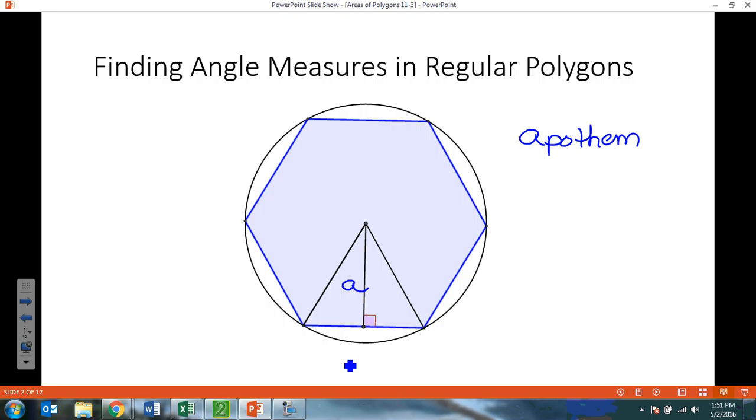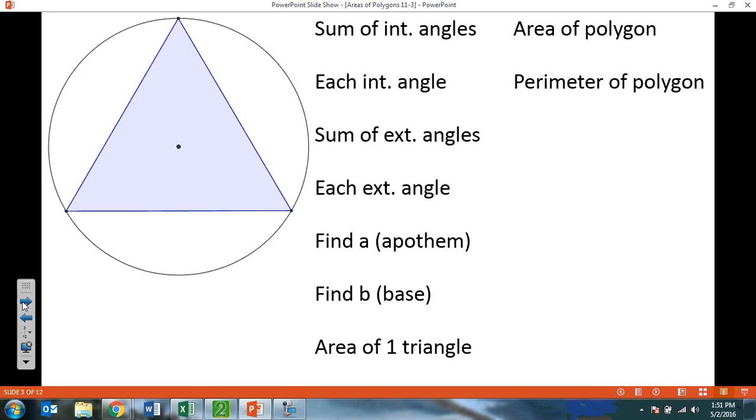All right, so now we're ready to talk about this very first problem. We're going to, first of all, find the sum of the interior angles of this polygon. What kind of polygon is this? A triangle. Specifically, because it's regular, it's an equilateral and equiangular triangle. Okay? So how many degrees are there in a triangle, interior-wise? 180. If it's a triangle and has 3 angles, then each angle has to be 60 degrees. Good. So the sum of the interior angles is 180.